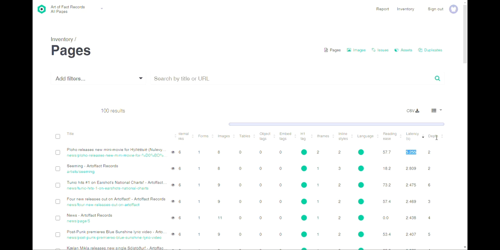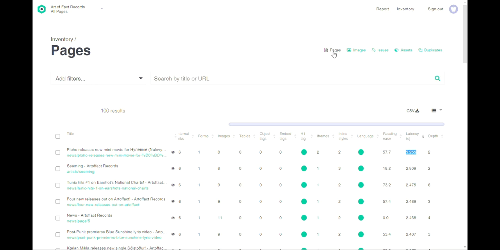And then this looks at the actual depth of the page within the site. So in terms of where it is within the hierarchy of navigation elements and pages within the website. So this identifies where it is. Now, having said that, you can certainly get a lot of information by looking at this all here. And what you can do is download it and then load it in an Excel file or Google Sheets to take a look at this exact same data within a spreadsheet.